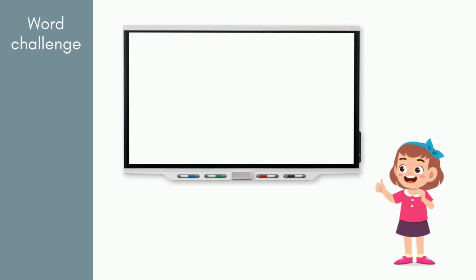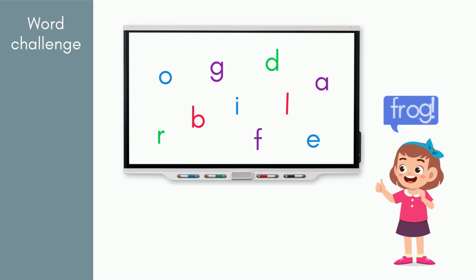Word challenge. The teacher can write letters on the board, or the children can select letters randomly by drawing them out of a box. The children then try to write as many words as possible by combining these letters. The game usually works best in teams, with the children helping each other to write words.